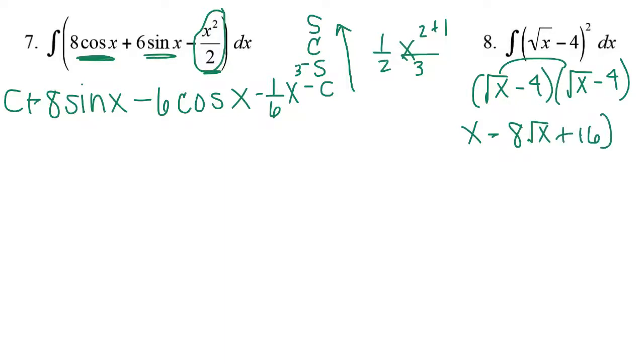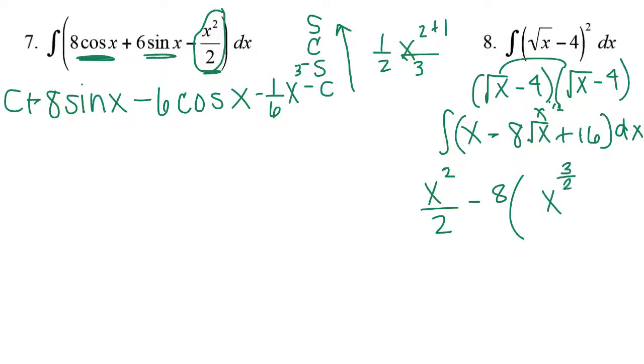And that's what we're going to end up with, dx, and we're going to be integrating that. So we're going to end up, let's see, with x to the 2nd over 2, minus 8 times, that's x to the 1/2, so if I add 1, that's going to be x to the 3 halves, so divide by 2/3, plus 16 plus c. And so here we can simplify this a little more if we need to.